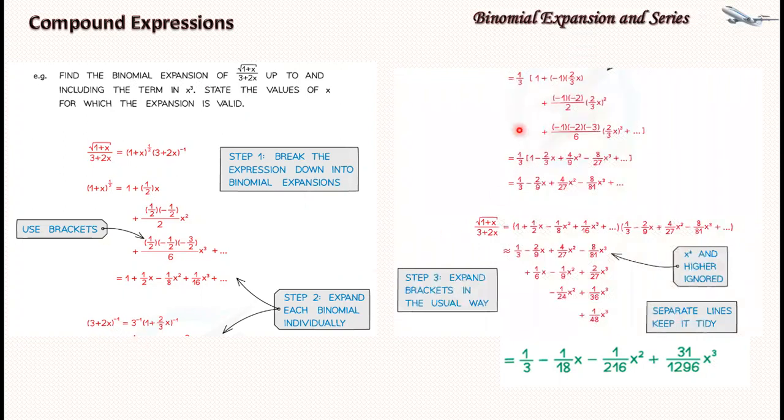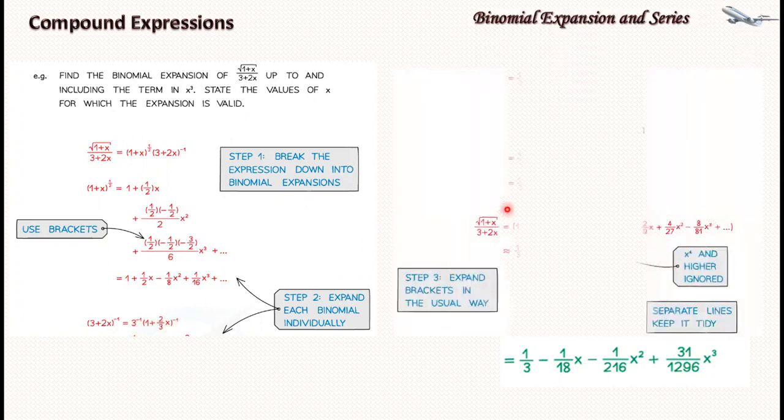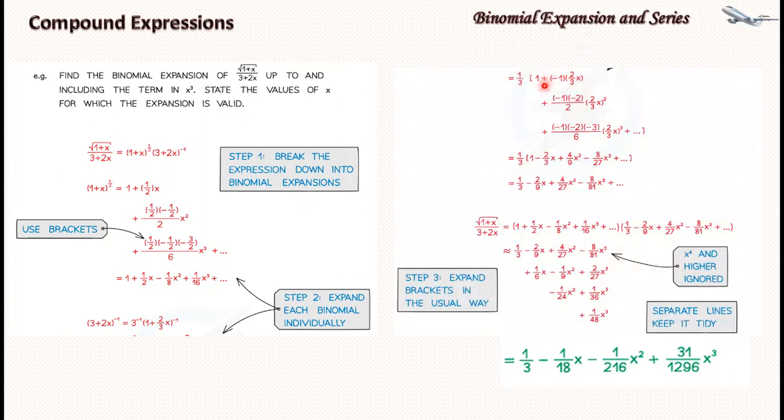Now for the second, this is what we have. We first of all start by writing it in the general form of the binomial. So we factor out this 3. It becomes 3 to the power minus 1 into (1 plus 2 over 3x) all to the power minus 1. Okay. So the next step now, we expand. When we expand it, we are going to have 1 over 3 into 1, the power is minus 1 into 2 over 3x plus minus 1 into minus 2 on 2 factorial times (2 over 3x) to the power 2.